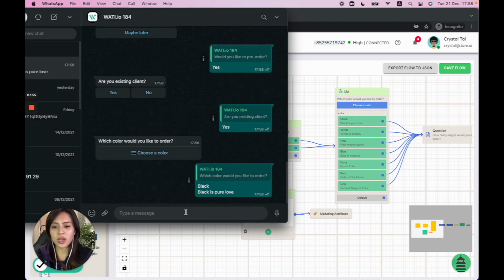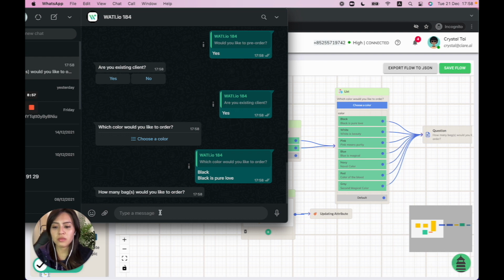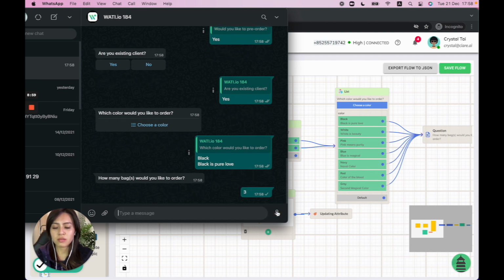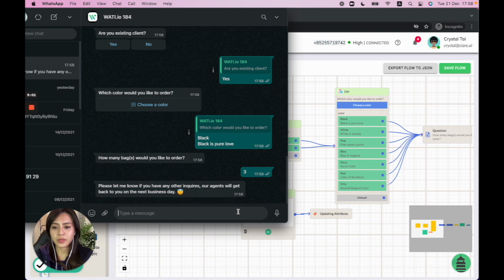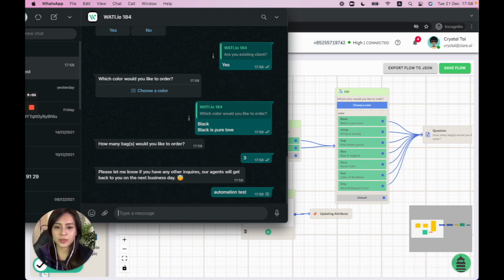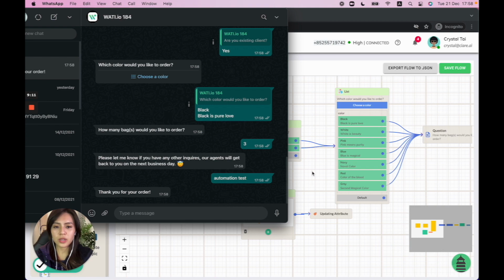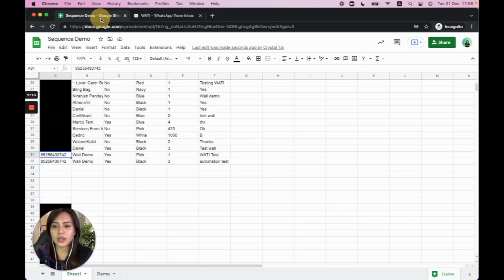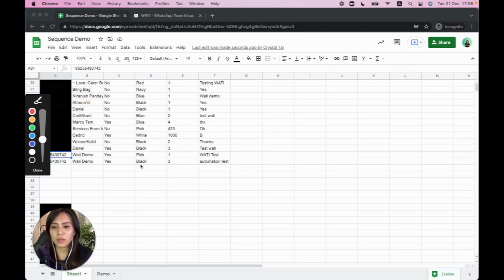And to differentiate, I'm going to order 3 bags. Automation test. Okay, so it should be done, and a new row is added as well, with black color, and also automation test.